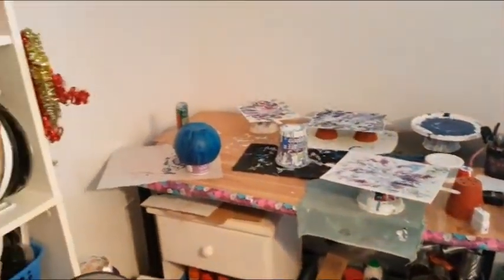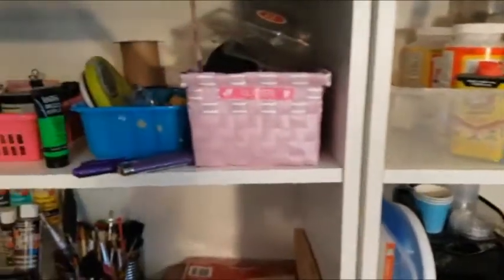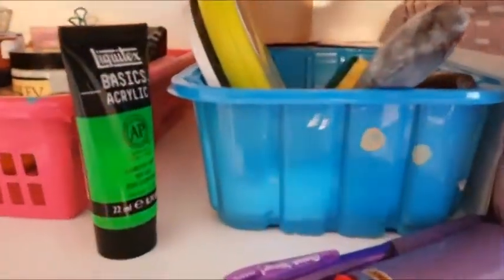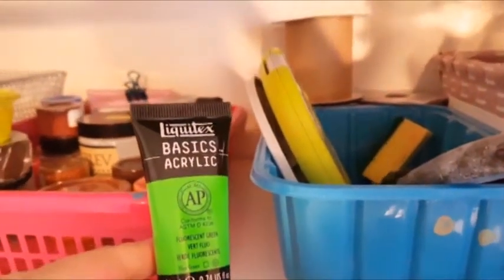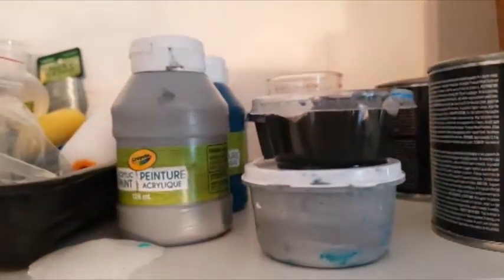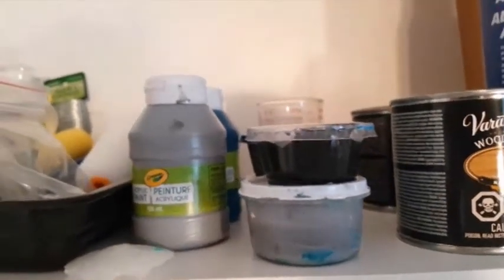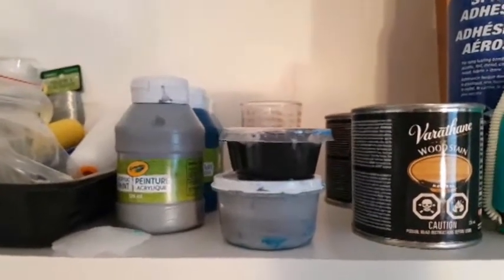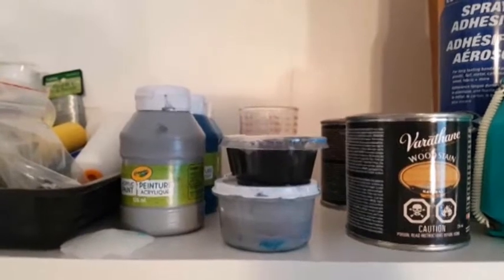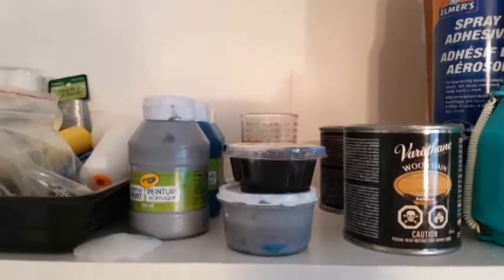There's a bunch of stuff over there drying. I'm trying to not whip you around as I take you over to see. I also got some of these Liquitex Basics acrylics in the bright neons. And of course, I have my Crayola paints, and all of my DecoArt paints. So I think I am going to be in paint heaven for a while. I am going to go and play with the mixtures of paint, and once I get an actual formula calculated, I will come back and share that with you.